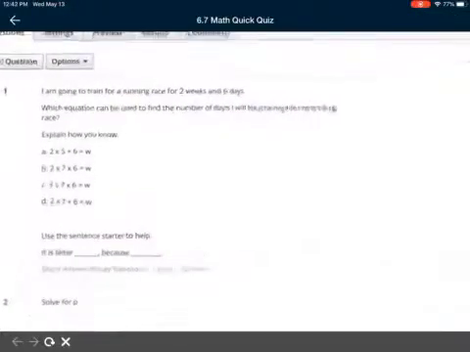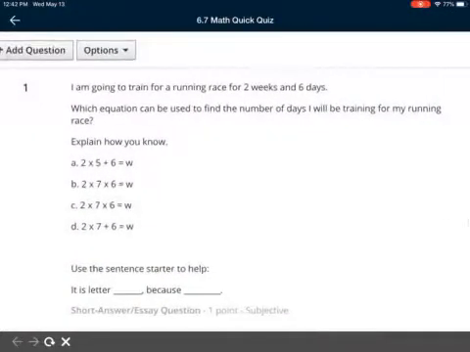And for the quick quiz today, it's going to be similar. It'll be very similar multi-step problems. We're just using these to get everybody used to these kinds of problems. We're going to be doing one today, and another one that's similar tomorrow too. This is really going to get you ready for the test, because these are going to be a lot of the same kind of questions.